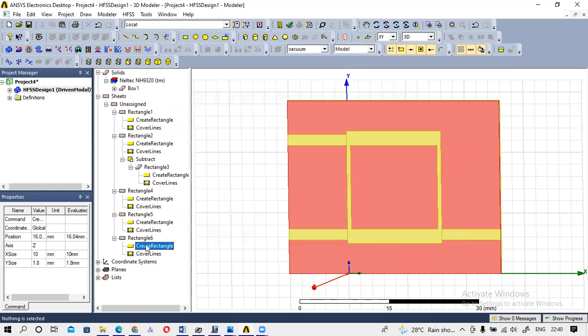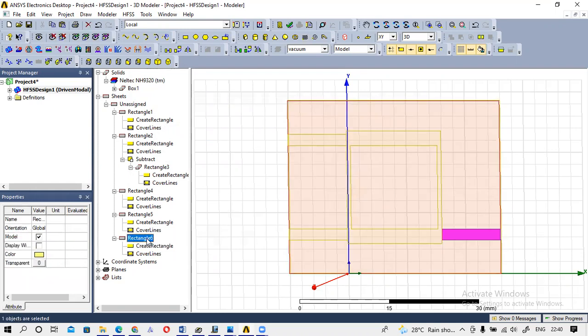Sorry, we didn't copy it. Anyway, now this is rectangle 6. Now it is here. So we will copy this one, Control C and Control V. Now we have to move this to here. So again, we have to change the y-axis. Here the y-axis is 21.2.